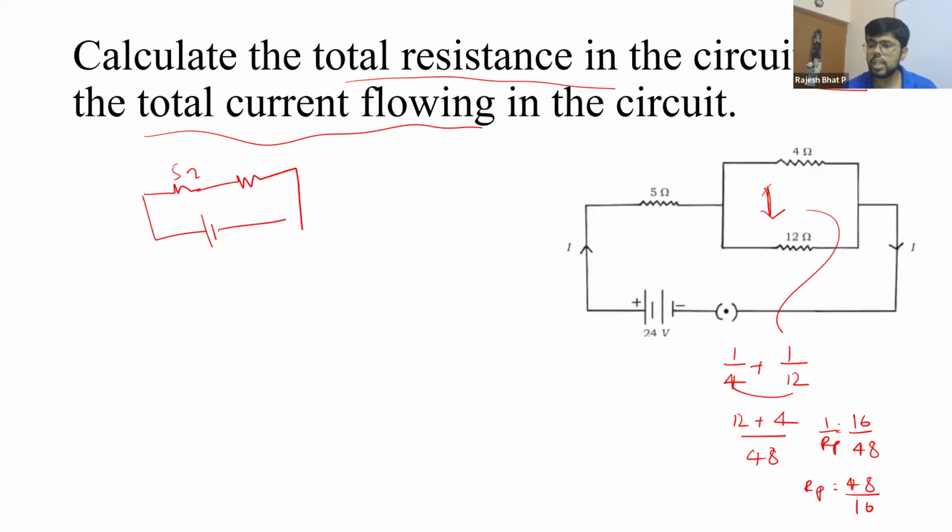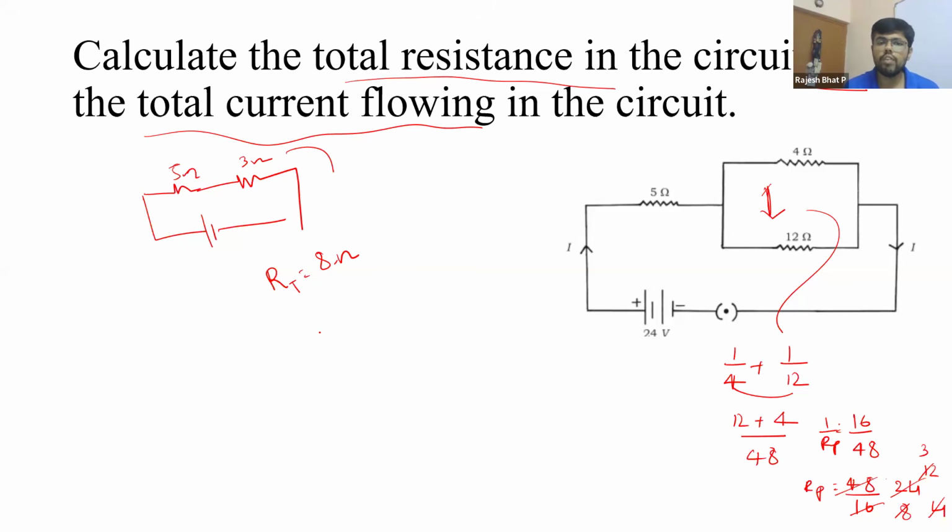What is 48 by 16? So just half of this is 8, half of this is 24. So what is half of 8? As it is, 24 by 8, I think you can do this. What again? 12, this 4. So 4 ones are 4, 4 threes are 12, so this is nothing but 3 ohm. This is 5 ohm. This is 3 ohm. Now these both are in series. Series means just add. Therefore, ultimately, the total resistance is 8 ohms.